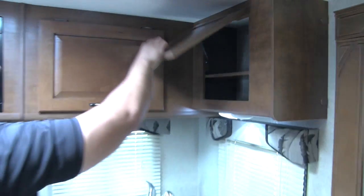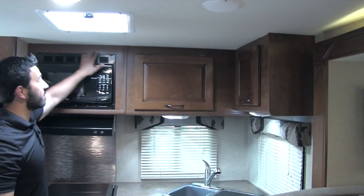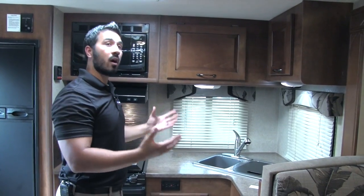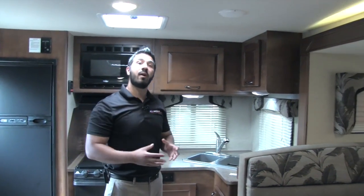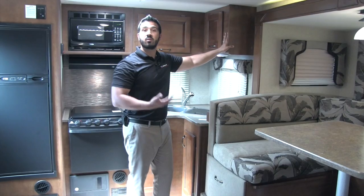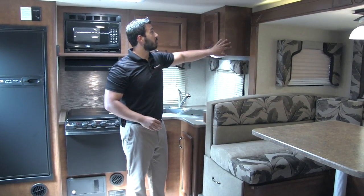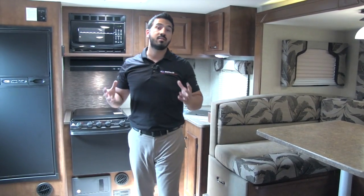One thing I want to note while looking at the cabinets — see how the top line goes right up to the ceiling. That doesn't happen in every camper; most have gimp molding. Lance doesn't have to do that because they use precision CNC cutting for all their woodwork, so they get a perfect line right up against the ceiling — everything square and flush. All their cabinetry is residential grade, screwed and glued. This is solid stuff — you can pound on it and it won't budge.